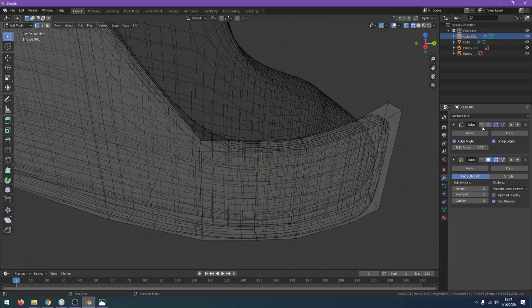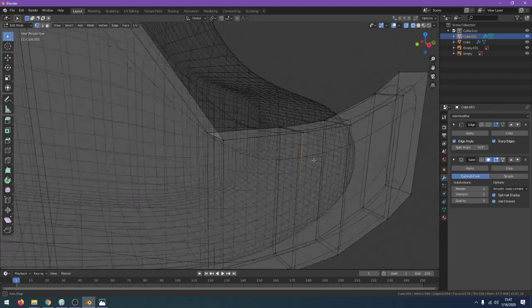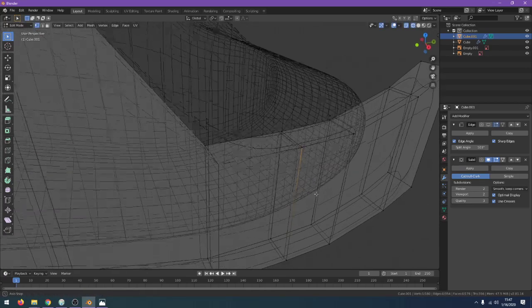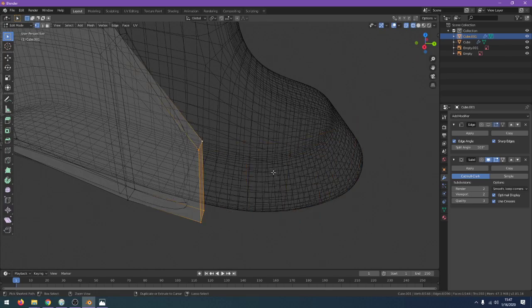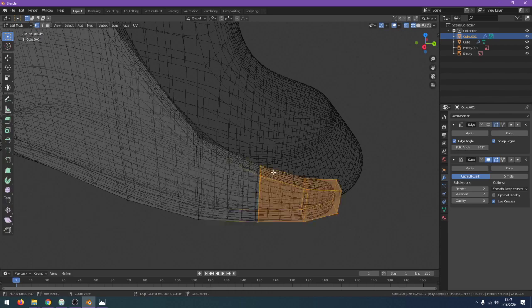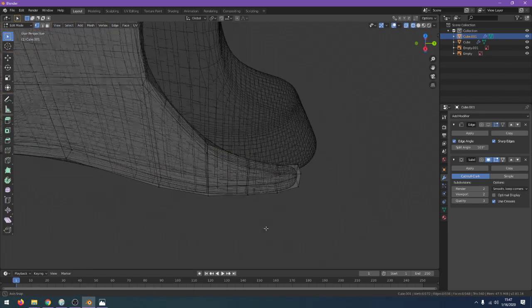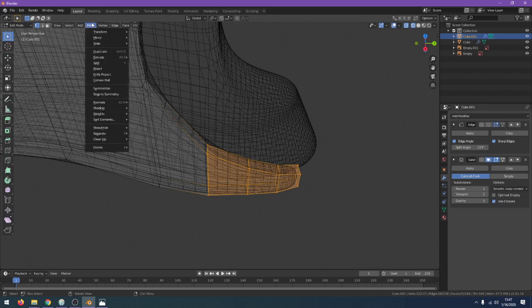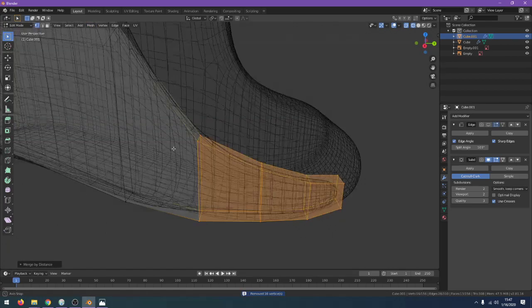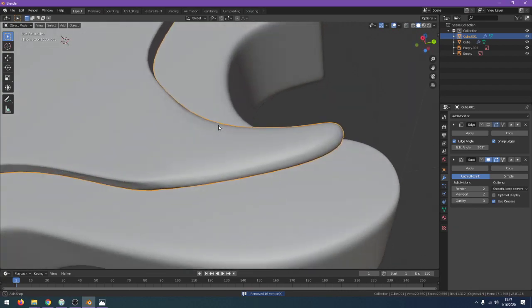Oh wait, I think I found a culprit. Double vertices, yeah, I knew it. So, I think when you had an issue like that, you had to go clean up, merge by distance, then it would fix it right away.